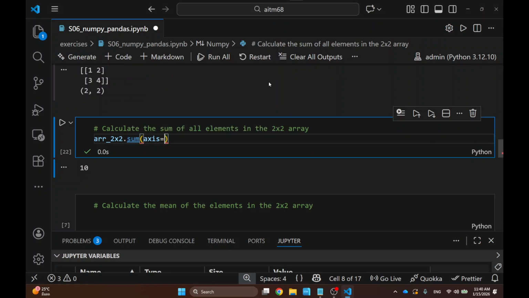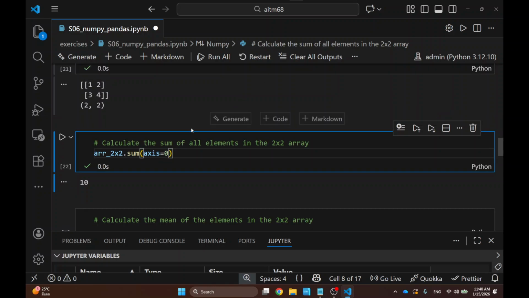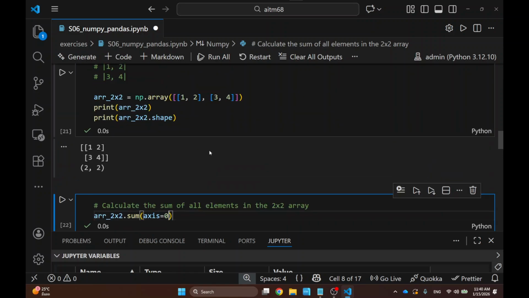If you say 0, then it's going to sum along the first dimension, which, if you visualize it, is along the row. If you sum along the row, then it should be like that way. So you should get 3 by 7, if I'm not mistaken.